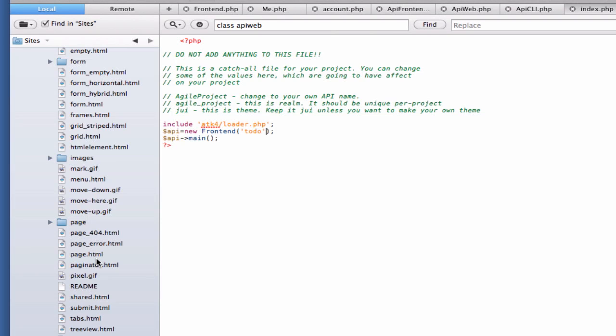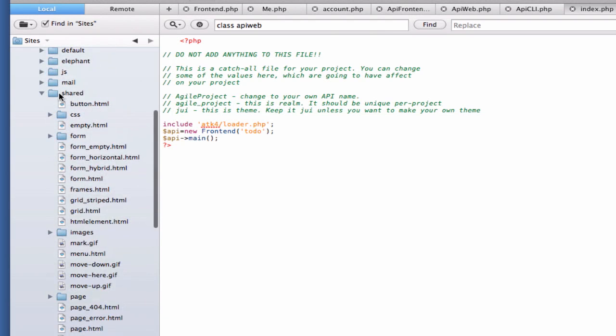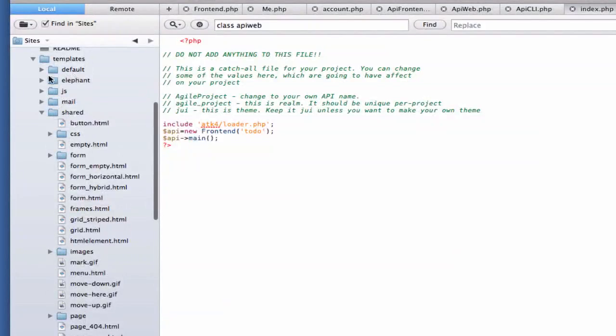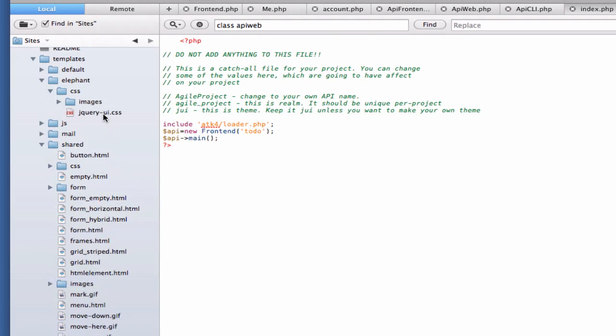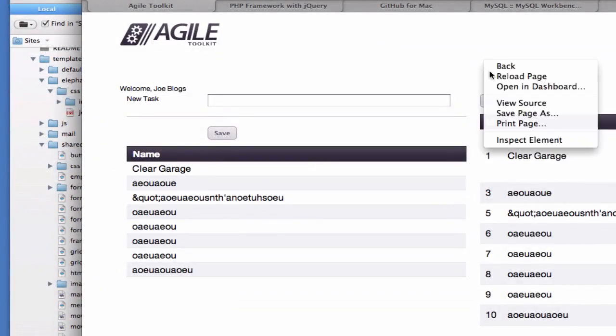You can basically create your own skin and put it somewhere. Now what happens with the skin is, if you put a file inside the skin, like here in elephant, I put a jQuery CSS, it's going to use it. If you don't, it's going to revert to the default in shared.